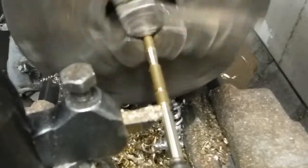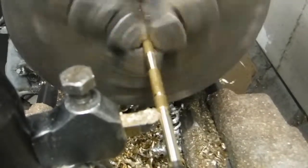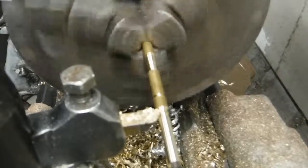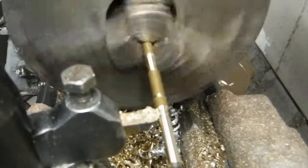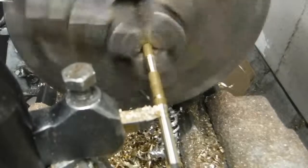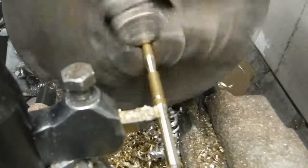Power feed, the machine takes over and just moves down on its own. I'm doing it by hand because I'm in a close area and it's an old machine with a lot of slop in it, and I just feel a little bit safer doing it by hand. If something goes wrong, I can just stop the process.